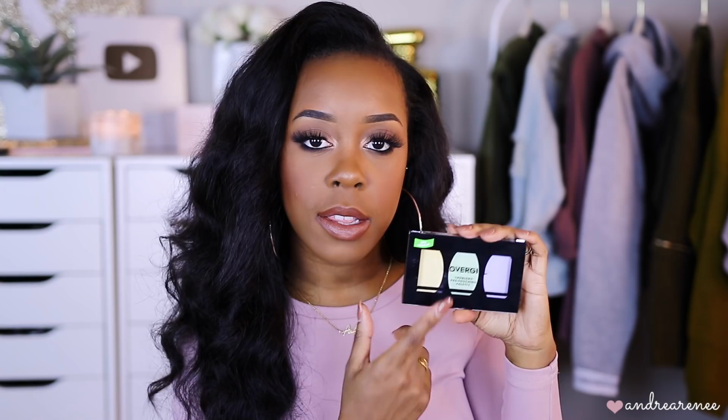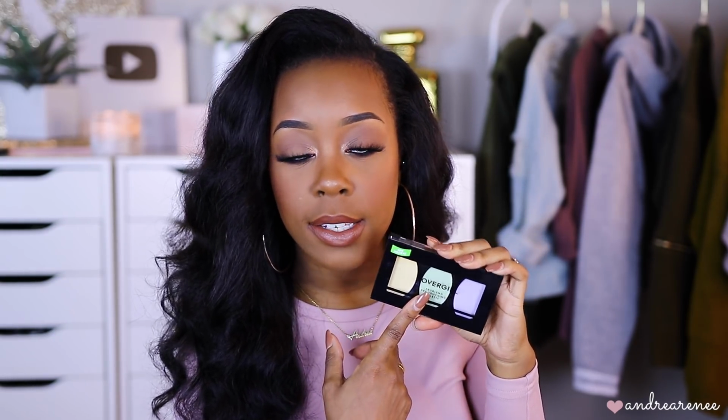This is supposed to smooth out your skin and give you a smooth, even canvas before you apply your foundation. And when it comes to the concealers, we're going to be using the CoverGirl TruBlend It's Lit Concealer. I have two shades, and I'm going to show you how I use both of them. We're also going to be doing a little bit of color correcting. The color corrector is from the CoverGirl TruBlend Pre-Touching Palette, and I will be using one shade out of this palette, so you'll get to see how I use it on the skin. I'm super excited to show you my easy foundation routine. So if you're interested in watching, let's jump right in.